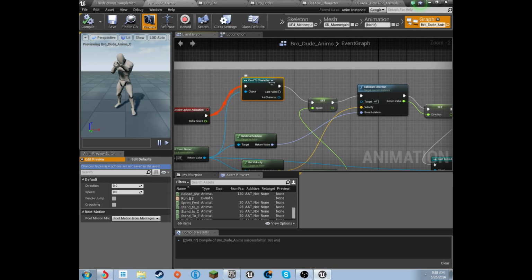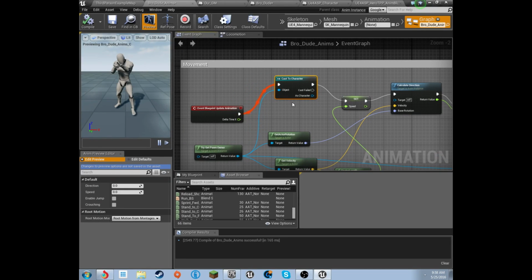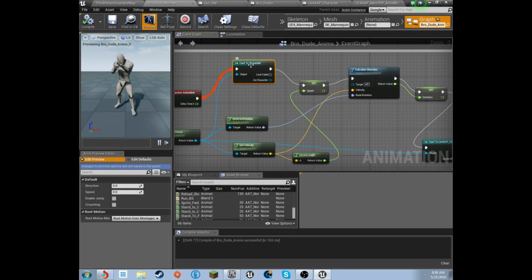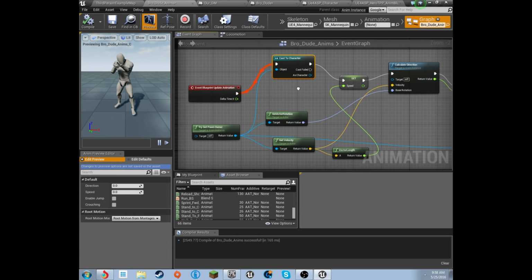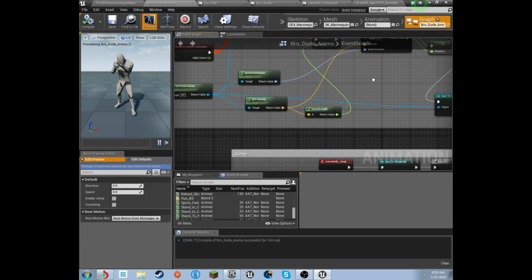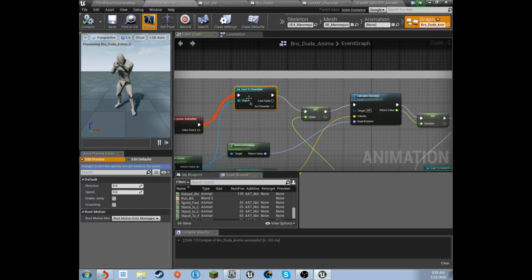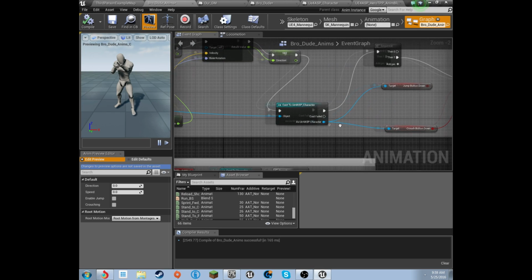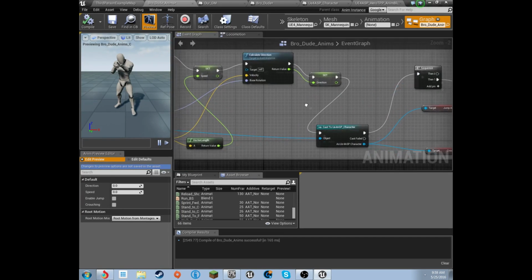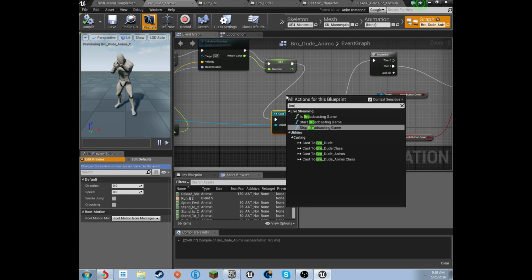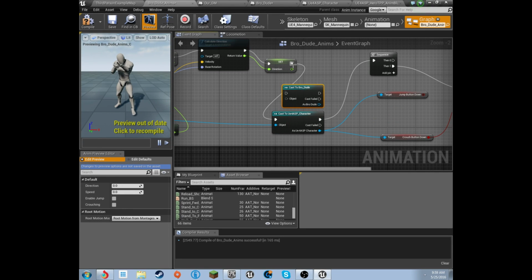Now, it's casting to character. Now, this is casting to the wrong thing. We don't want it to be character, sorry, we do want this to be character, because character is our normal default blueprint class, so that's going to be fine, I believe. But what isn't going to be fine is the cast to this character right here. So we're going to type in Bro Dude, and it'll pop up Cast to Bro Dude, and just reconnect everything as it was.